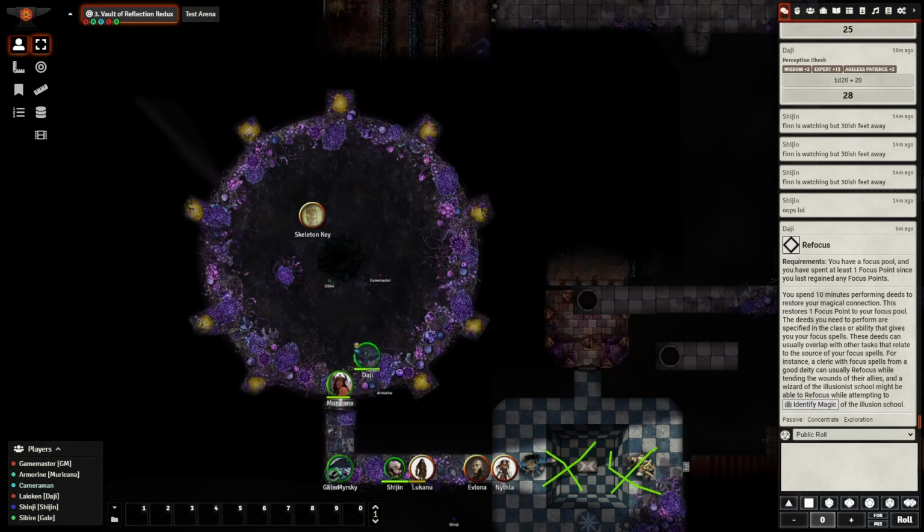Yeah, I was just thinking. Oh, yeah. As he walks into the room a little bit, both of you notice as you walk in, the floor here is incredibly slippery. It requires an acrobatics check if you try to do anything besides just walk slowly. Even me, if I'm not touching it? Oh, that's right. You float, don't you? Yep. You don't notice the floor is slippery. You don't notice anything at all.